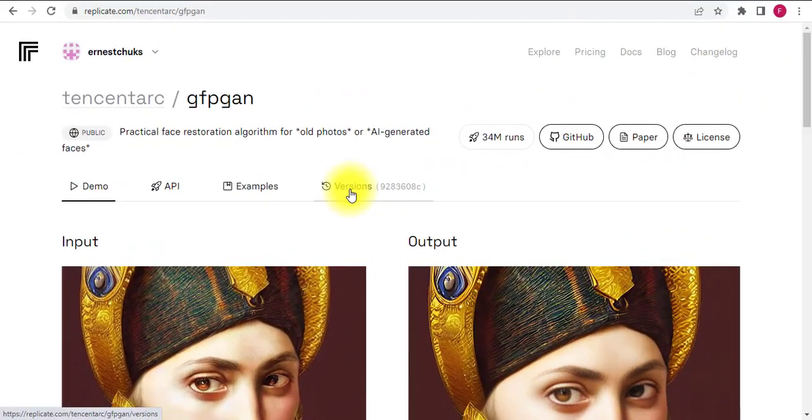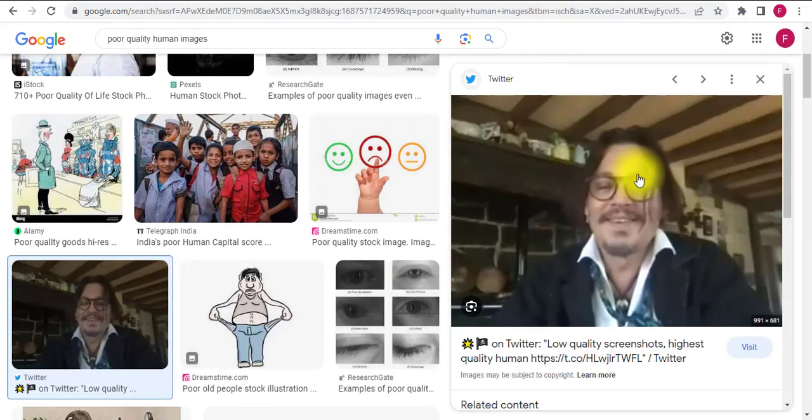Okay, so we are logged in already, and for you to be sure that you're logged in, you're gonna see your GitHub username over here. You can see that, right? And you are no longer seeing the sign in link over here. Okay, now we can go ahead and go to Google to download this poor quality image right here. So we're going to look at how the output is going to be with this image.